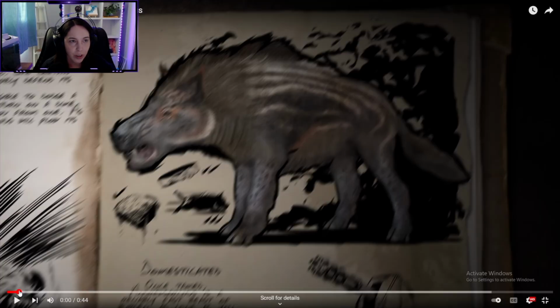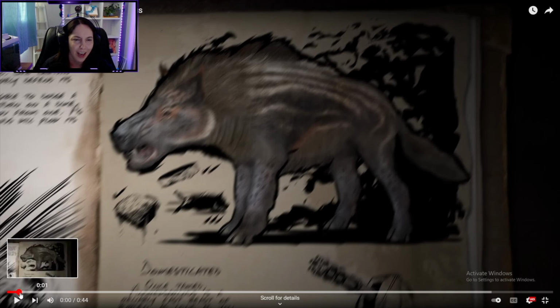So the very first one we're going to take a look at is Andrewsarchus. This one kind of reminds me of a hyena pig creature, but we're going to start from the beginning. We're going to take a look at it together, and yeah, I'm super excited, so here we go.